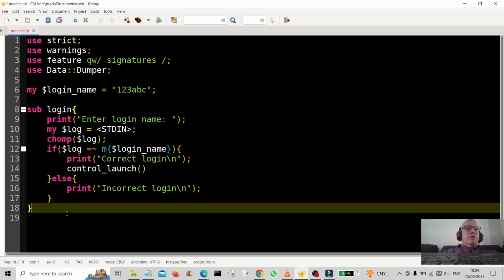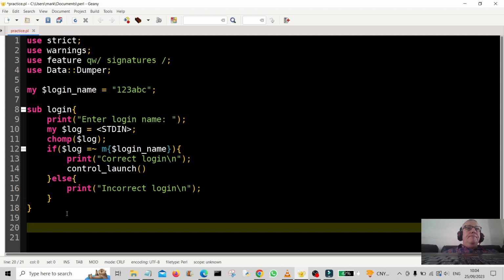Okay, so now we're going to create the next subroutine here. So once we've logged in correctly to our program, we're going to create another subroutine, and that is going to be called control launch. So sub control launch, and from here we're going to launch the Notepad program.